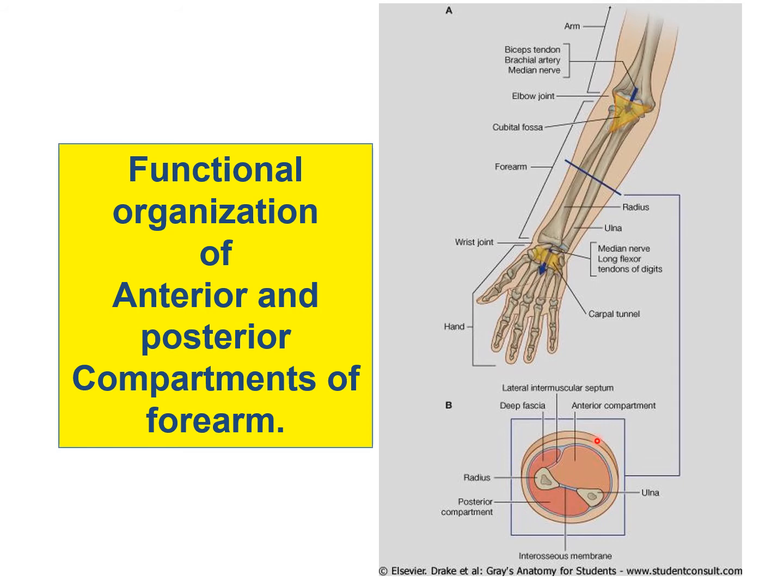Our forearm is covered by the skin on the outer aspect. Below the skin is the deep fascia. From the deep fascia, you can see the fibrous septa enter and attach to the bones on the radial side as well as on the ulnar side. These fibrous septa are known as intermuscular septa because they are present between the muscles. These intermuscular septa attach to the bones, and in between the bones they are connected to the interosseous membrane. So the intermuscular septa with the interosseous membrane separate the anterior compartment from the posterior compartment.